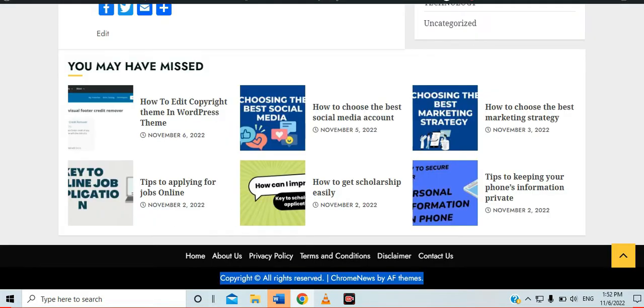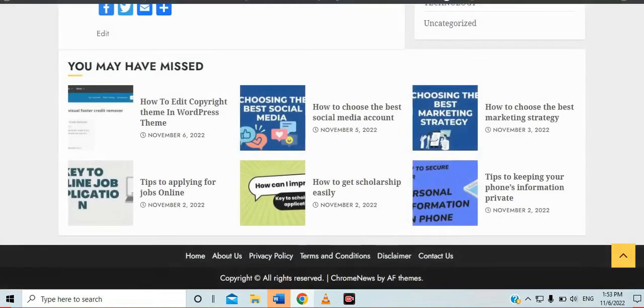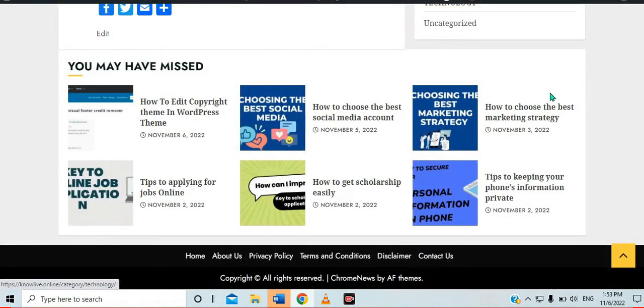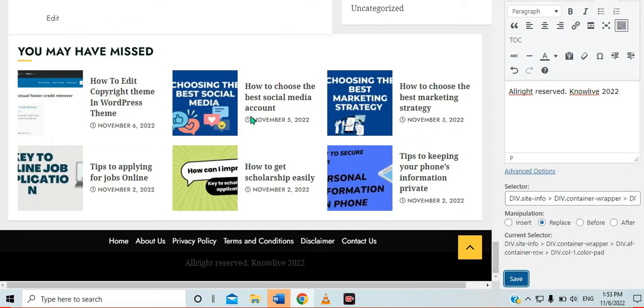So now let me try to refresh this page to see if it worked. Now if it has not worked also, you can go back and see now the mistake we did, which is the one also we didn't put replace. As you can see now here, I still have now also this one, which is the themes. Now you have to make sure that you have also inserted the information as well as you want.